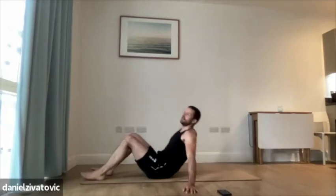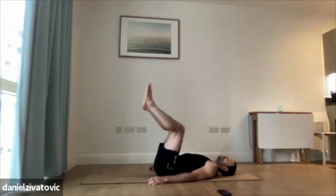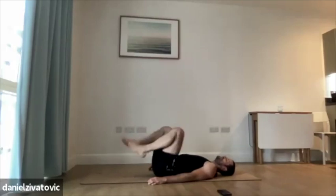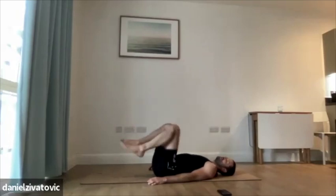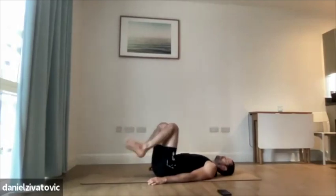So first one, you're going to lie on the floor. You're going to lift your legs up in the air. The arms are on the floor. And then just start shaking any direction you prefer. Knees in and out. Legs up high, going from your hips, going from your knees, going from your ankles. Whatever feels okay. Go crazy. But keep it soft.